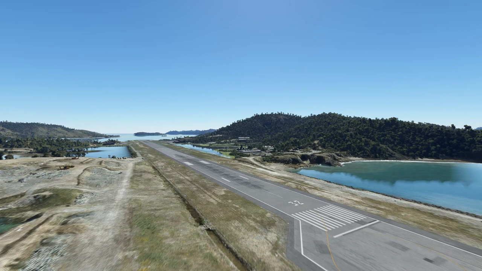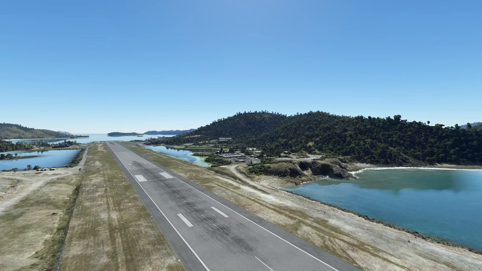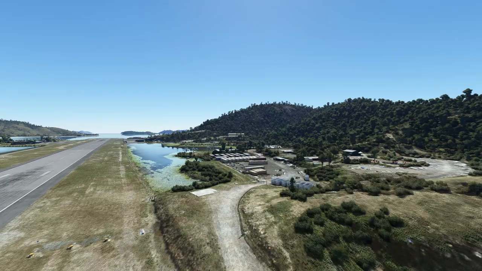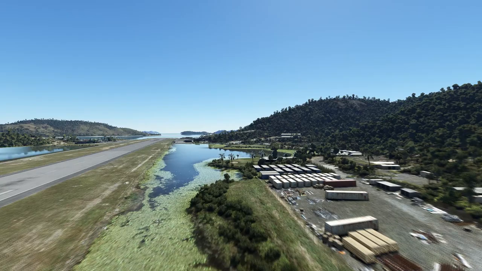So as you can see, if you look at the ground detail, I mean, it's pretty stunning. There you've got the pappies both sides of the runway, you've got skid marks and stuff on the runway, so it's properly developed. But look at the terrain mesh and the beach. We're at pretty low level here, and it's been so nicely developed. And here we are, sort of on the east side of the runway.